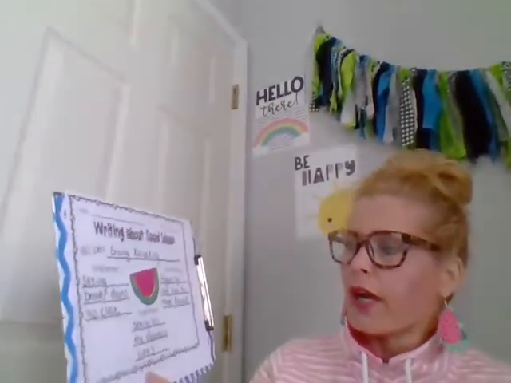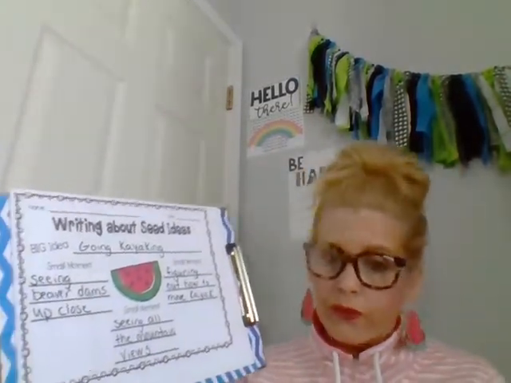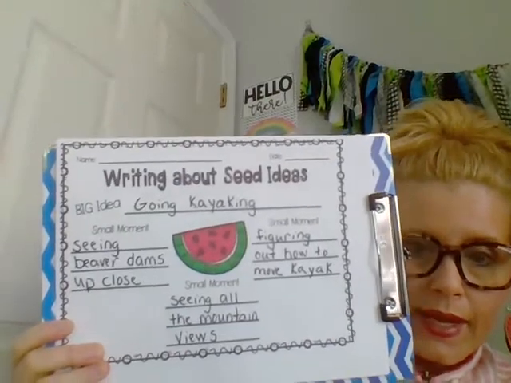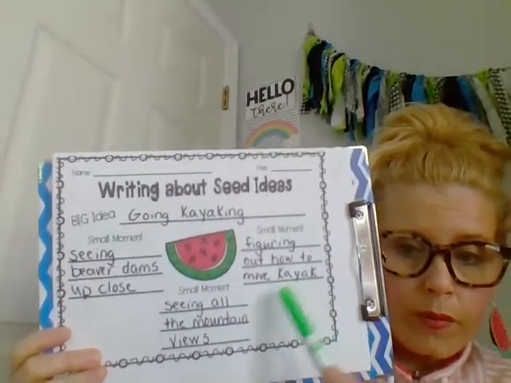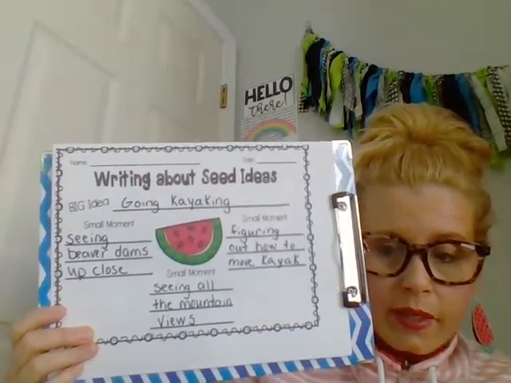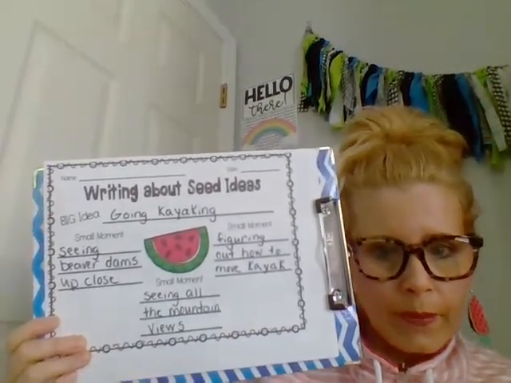I'm going to focus in on seeing beaver dams up close, because we got to see seven of them as we were traveling down the river. Figuring out how to use the kayak was one of the hardest parts for me. And we saw mountain views, we saw all sorts of amazing things. So my big idea again is going kayaking. And then I narrowed it down to the smaller moments that I'm going to write about in my paragraph. As you can see, you want to try to explain all about your memory or your experience. Those were my beginning ideas.